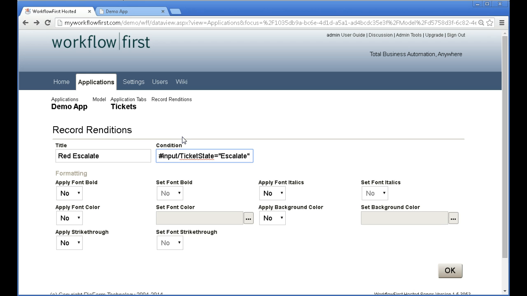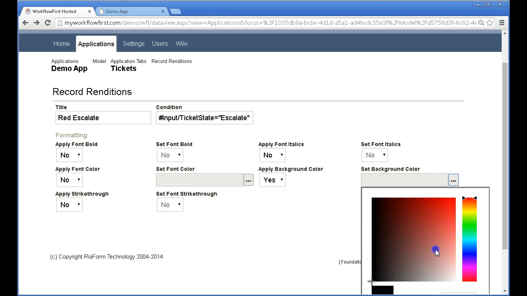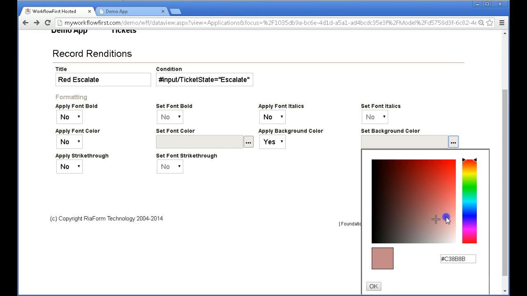This is a DBF script expression, so if you use DBF script you'll be familiar with this, but it's pretty straightforward. It's basically pound input slash then the field equals and then the value. Alright, so in this case we're going to set the background color to be a kind of light red.